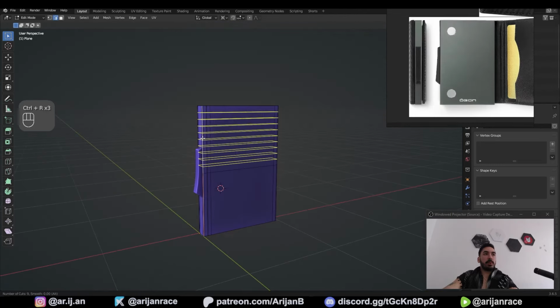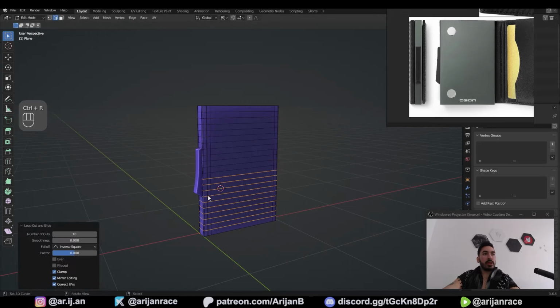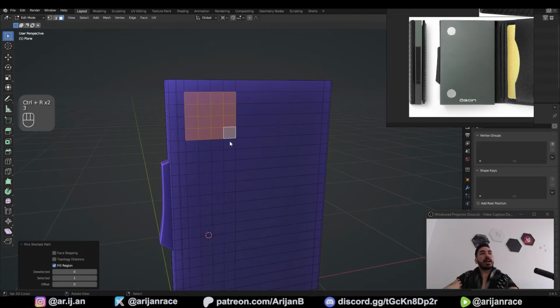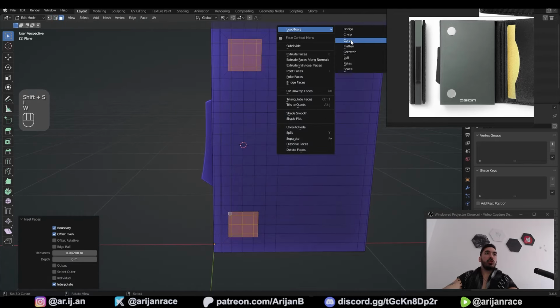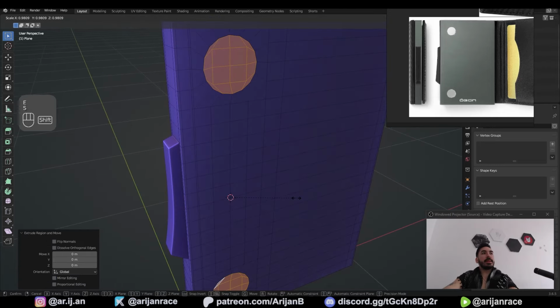So to do that, I'm going to add a bunch of loop cuts right here. We got 10 loop cuts. We're gonna do another 10 down here. One more cut over here, and let's do another 3 or 4 cuts like this so we have square tiles. Now we can select some areas like this to make the circular holes. Inset, Loop Tools, Circle, Individual Origins to adjust the scale. Extrude, right click, scale down slightly.